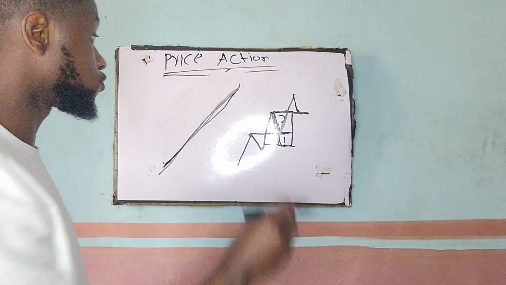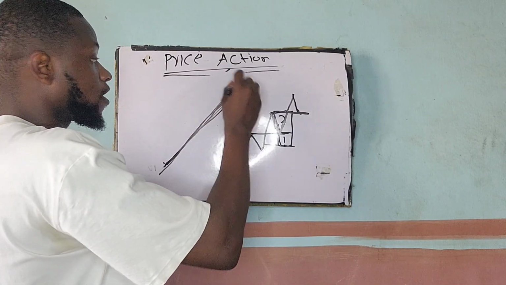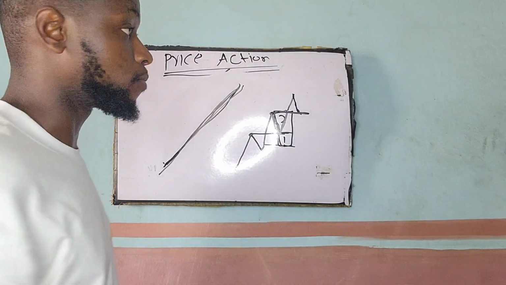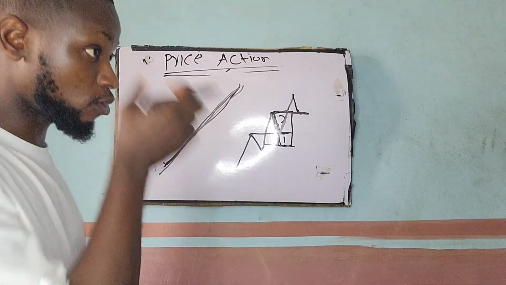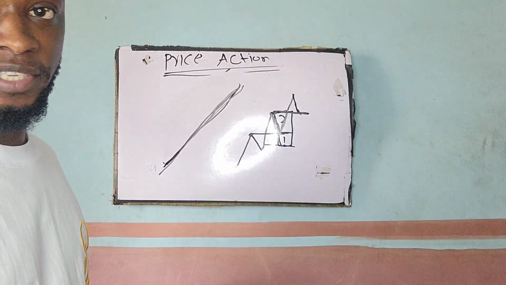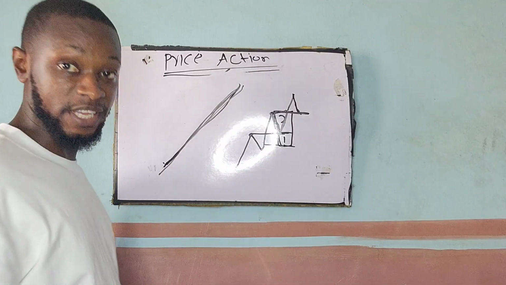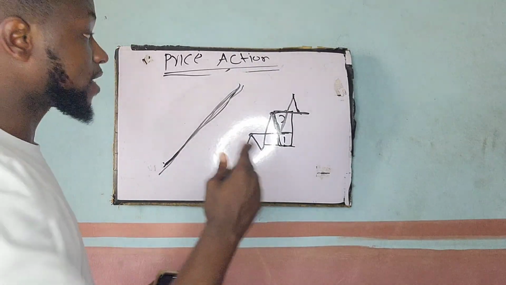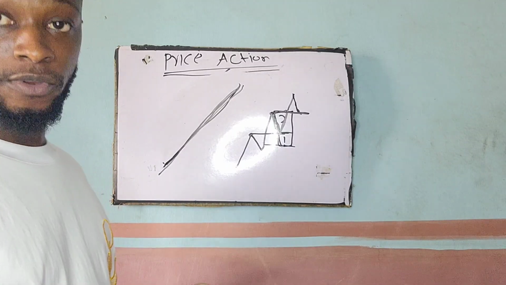Either you have news to drop, or the market skyrockets, either up or down, either buy or sell, depending on the kind of news you drop. News can go against the currency in a trade. So it all depends on the issue. But on the norms, this is price action. On the norms, this is how price action works.